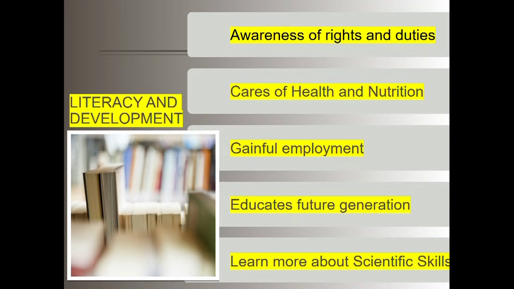Similarly, those who have higher qualifications are able to get better employment, and once they get better employment, they are able to educate their future generation. They are able to provide better health and nutrition to their families. Those who are highly literate and highly qualified are able to get better employment in their respective domain. Similarly, those who are educated are able to educate their future generations better. We might have seen that those who have higher qualifications have children who are more qualified than those family members who are less educated. So there is a strong relationship between education and employment and also education of the future generation.